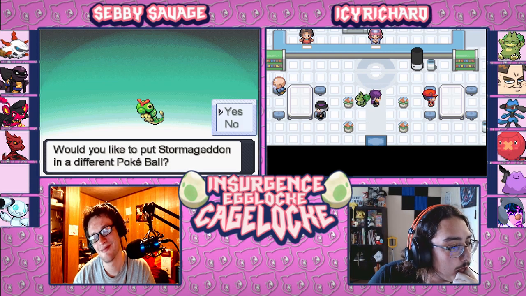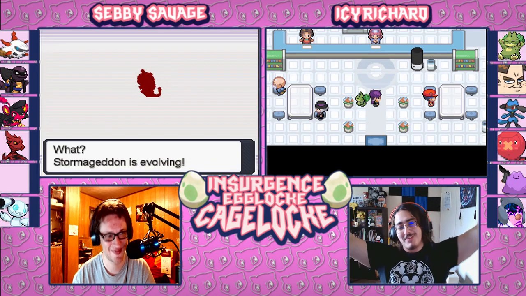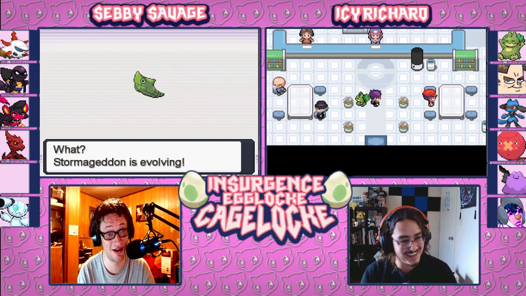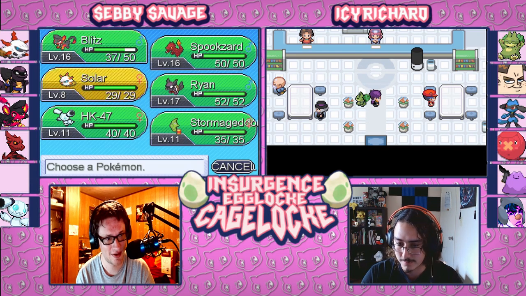So. This had to be the one I got. This had to be the one. Catter, finally a bad one. Finally got a bad one. There we go. But it's instantly evolving, which is interesting. That's true. Well, Metapod already. Yeah, it instantly evolved. So that's okay.